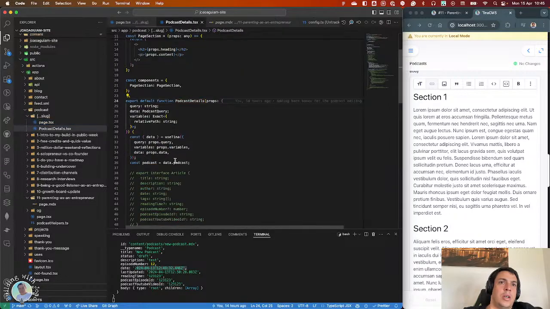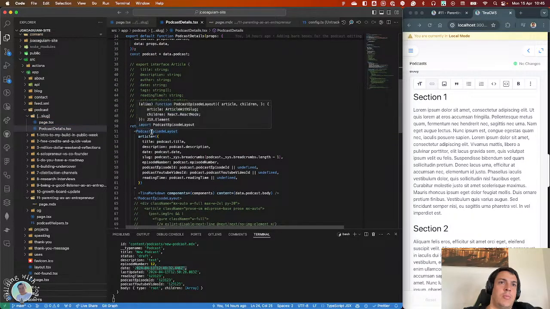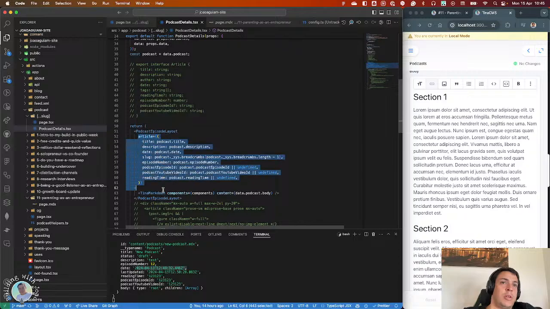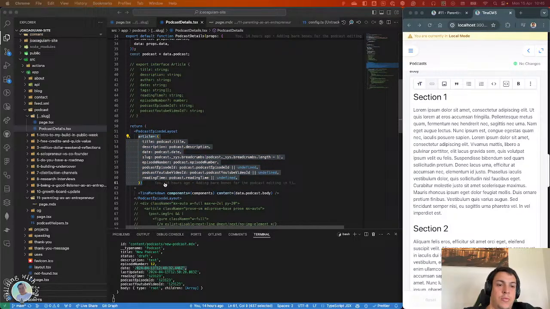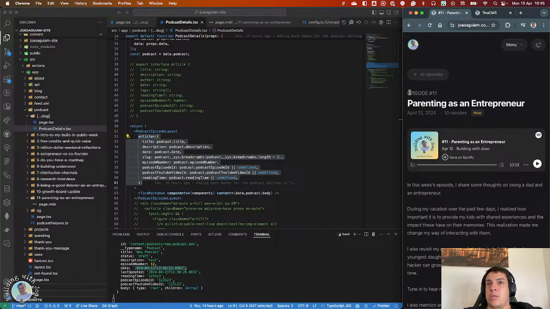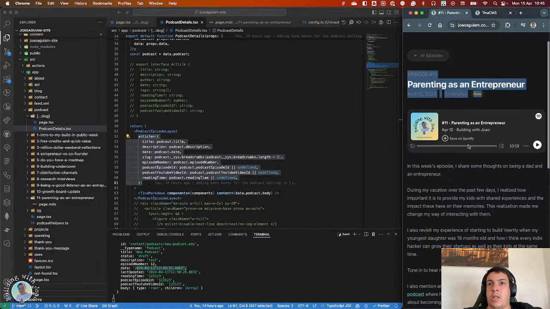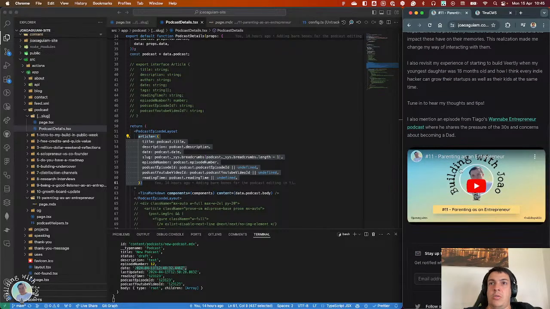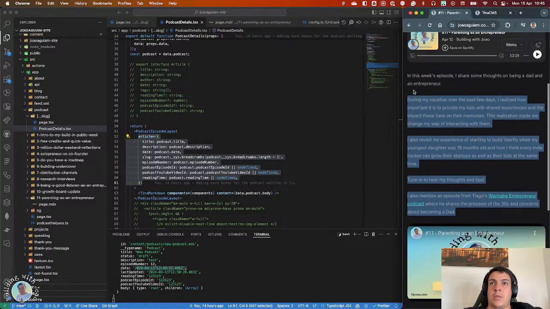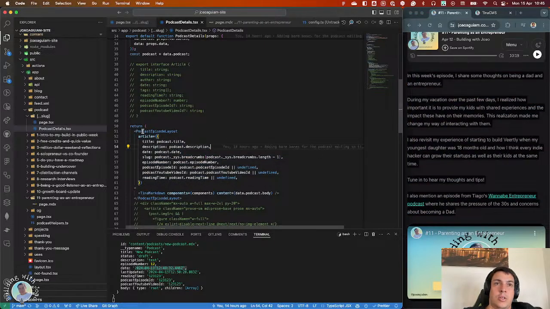So there I have the podcast episode layout, which has all the information from the podcast, which provides most of the page. It injects the Spotify embedded page and the YouTube, and then receives the children that render here.